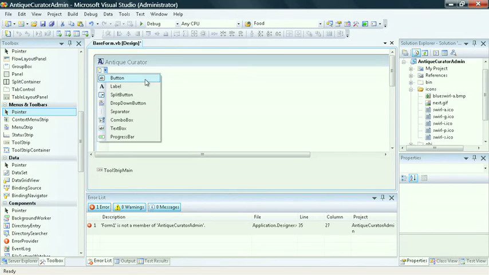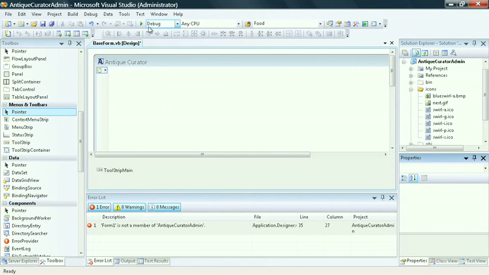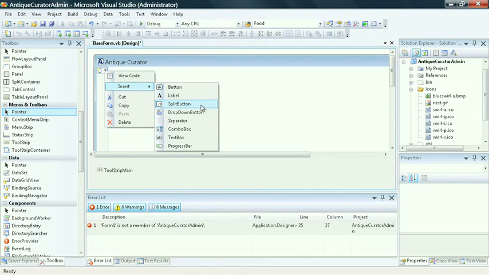We'll experiment with both. By looking at the drop-down list, you can see all the different elements you can add to a ToolStrip. Button, label, split buttons, drop-down buttons, etc. Things that you can expect in a ToolStrip. If you look at Visual Studio's ToolStrips, you can see it has a combination of separators, buttons, and drop-down menus. You can actually create a similar look and feel to Visual Studio with the Save button and the Open button by choosing the option to insert standard options, or by right-clicking, you can choose to add your own customizable control.